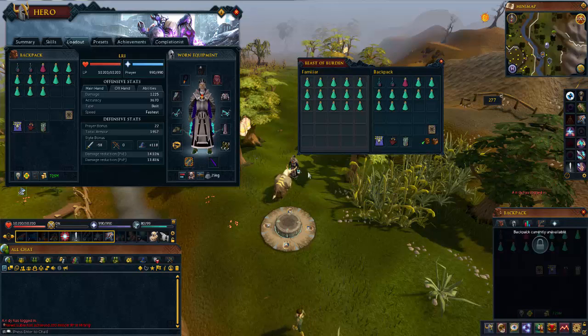So onto the mini guide about how to do Nihils. To start off, my gear is just pretty well any range gear I found. I start off with Armadillo. I changed to Nex gear at one point, and to finish it off, I used Void, and I found Void to be the best. Pretty typical inventory, just prayer pots for Soul Split and Anguish, overloads, that kind of stuff.